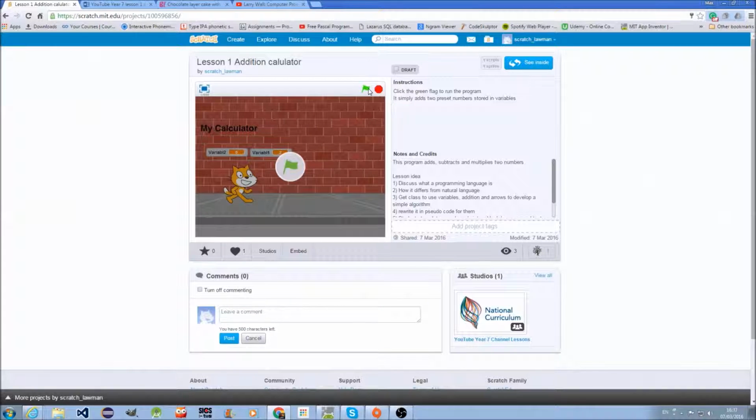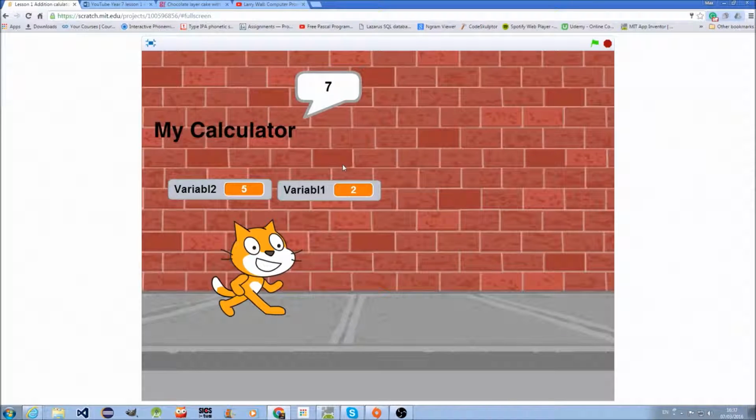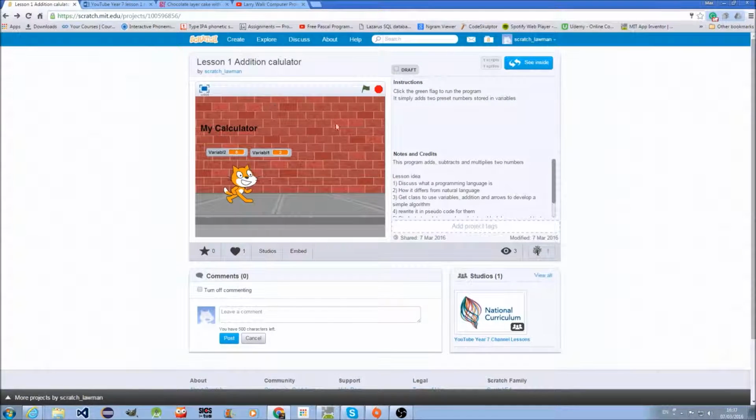And assessment might be to share comments with each other. Well, seems very strange. It says 7 and minus 3. Well, what it's actually doing is it's going to variable 2 and adding the contents to variable 1 and giving the result of 7, such as the simple addition of the contents of two variables. Also, 2 minus 5 is minus 3.